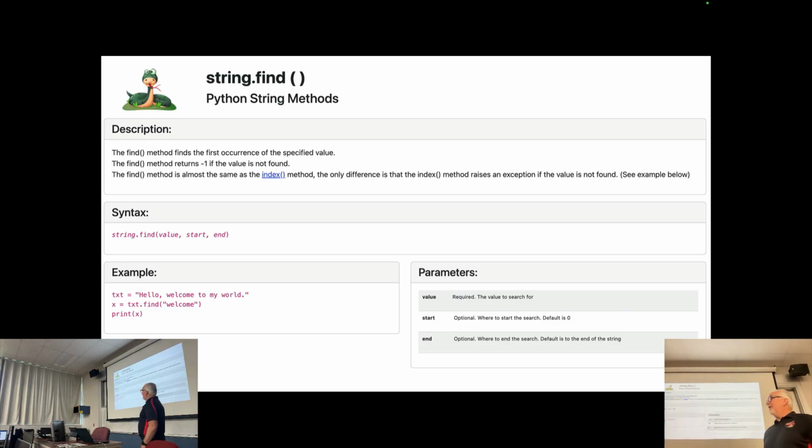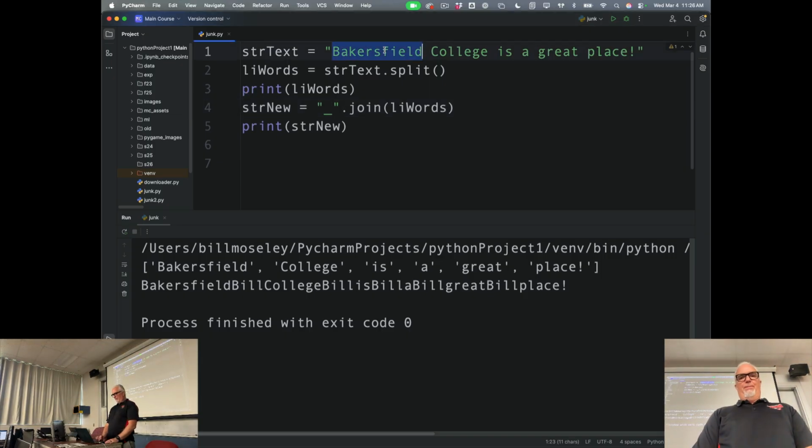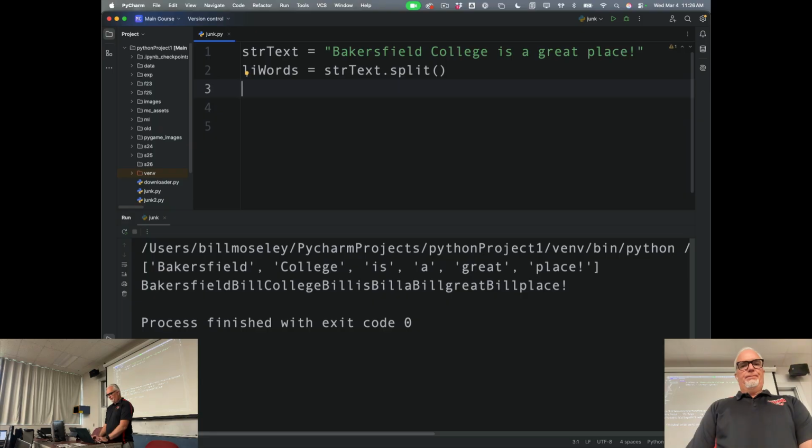Okay, so we've got string.find. String.find will tell you where inside a string it finds another string. I remember before when I looped through this string to find the word Bakersfield. There's another way to do this that's a little bit easier.